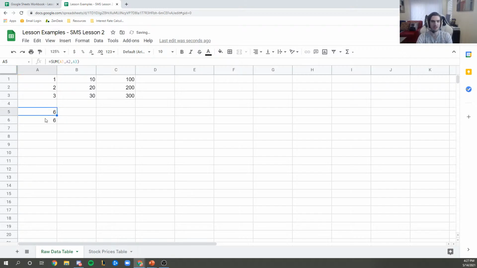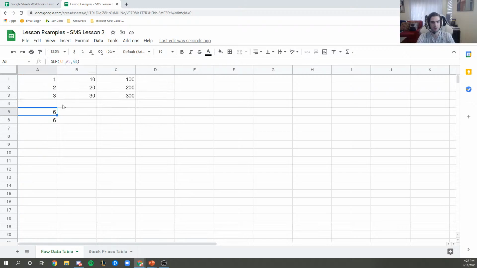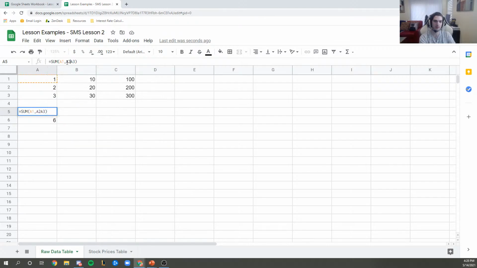It's just a little bit neater to have it be parenthesis A1, A2, A3. So again, these give us the same information. Both of them take more than one number and add them all together. The only thing that changes is for the sum, we need the parenthesis, and then instead of putting plus and plus, you would put comma and comma.